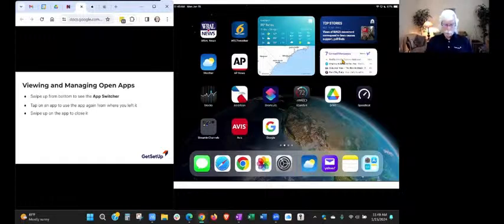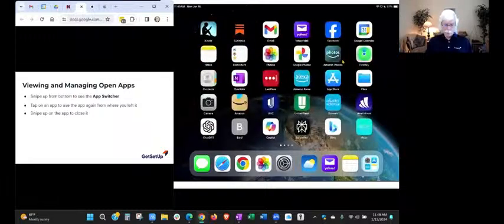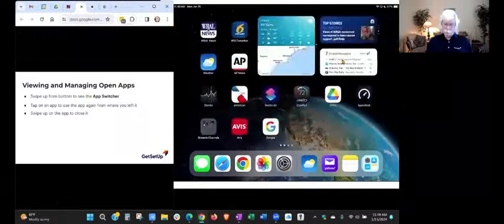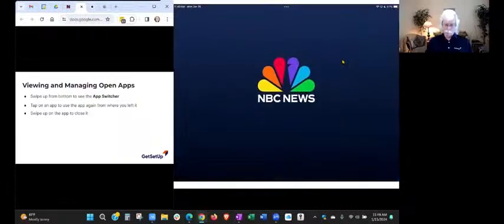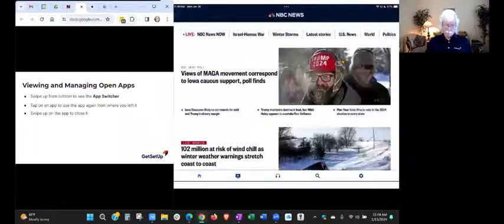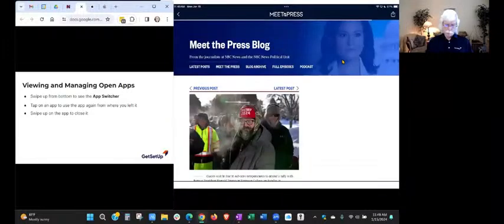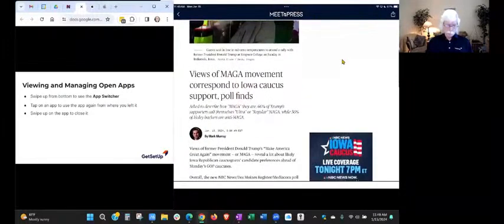Yeah, so there was a question about copying and pasting. Let me see if I can find something here. So if you want to copy something, just press, and it's going to put a little box around it with little buttons on either side, and then you can drag this down to be what you want to copy.